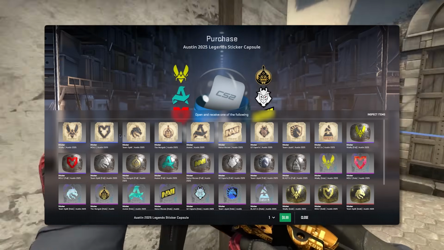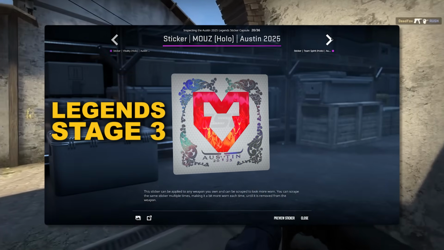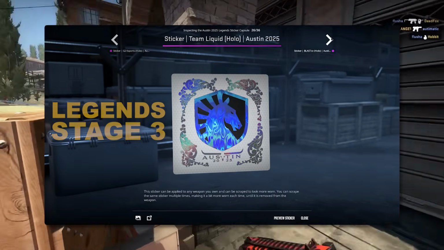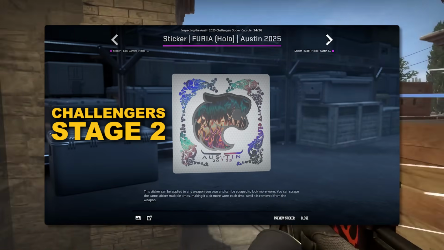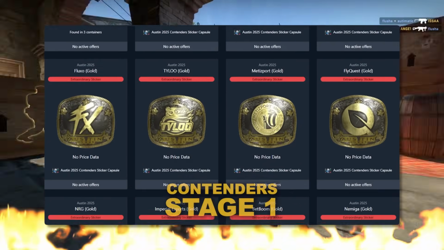Now, I've been alluding to it a little bit, but I gotta talk about these sticker capsules. First up, we got the Legends, which are gonna be your team starting at stage 3. This is right before the playoffs. These are gonna be some of the best teams in the world at the moment, giving themselves one heck of a head start. You got the Challenger sticker capsule as well. These are all your stage 2 teams, which are some of the better ones out there. It's very interesting. Both of these two are traditionally what we would see for a capsule. The Contenders is where it's all at.